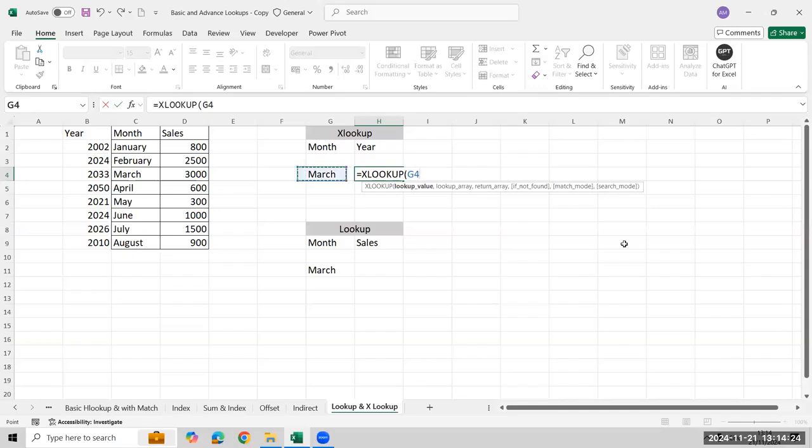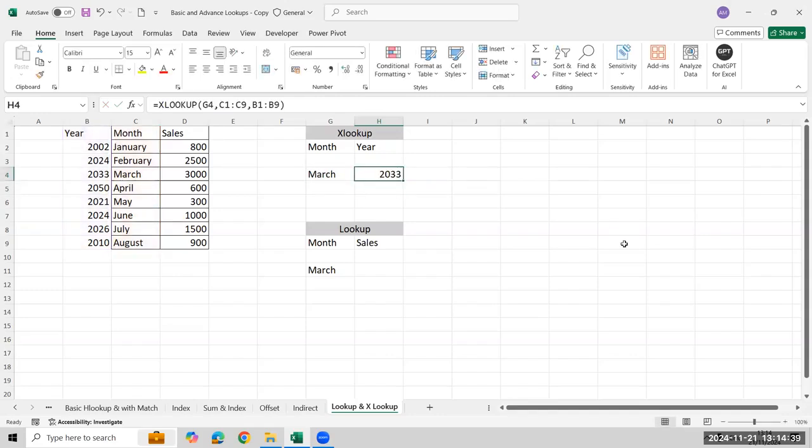So first, the lookup value is your March. The lookup array is your month column, and the return array is this one. If you close the bracket, are you getting it? With which formula? XLOOKUP. So XLOOKUP can go to the left-hand side also, right-hand side also.